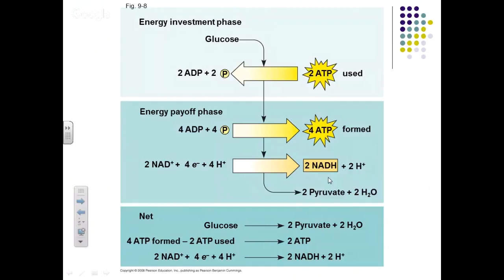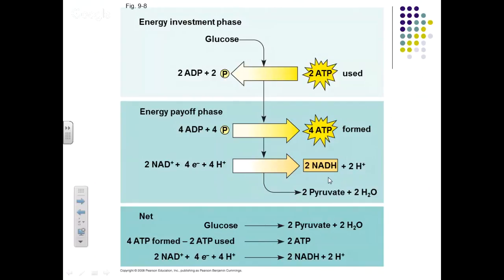The second set of 5 steps is the energy payoff phase. And notice over here, we actually make 4 ATPs. But what's the net total ATP production? 2. So -2 plus 4 is a +2. Yes. We also make some NADH molecules. NADH, remember, is the little NAD plus is a little bus that carries those little high energy electron tumblers in hydrogen, right? So NADHs are produced, and if there's oxygen, and if you're in a eukaryote, it'll move into the mitochondria, drop those electrons off at the ETC, where they can be used to help generate more ATP.